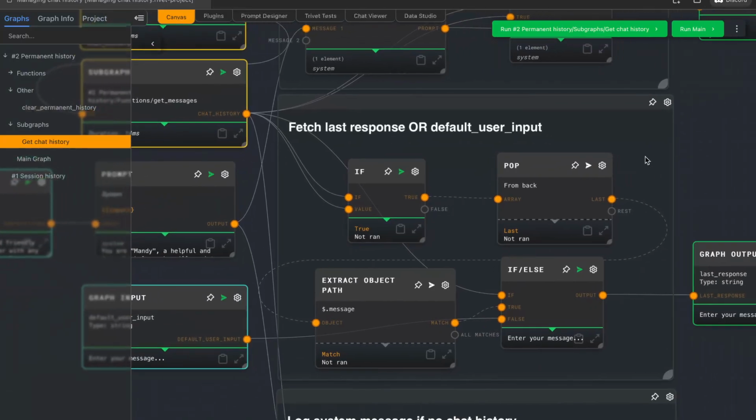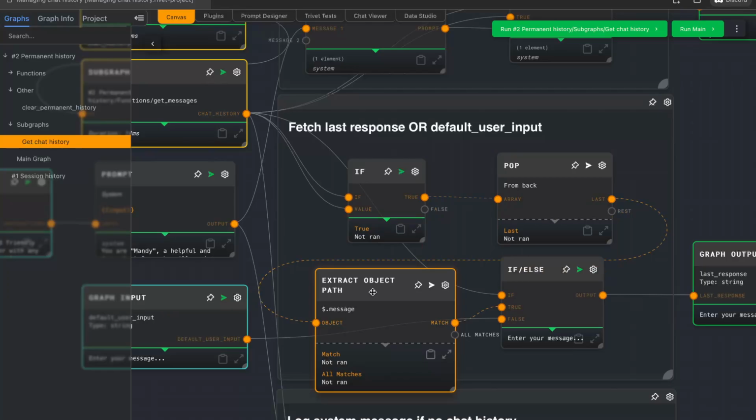And then we do the same for our last response or default user input check. So we have an if. Again, if there is a history, then we would get the last message from the back of the array, and we would extract only the message, because for the user input we don't need to know what type it is and all this additional information.